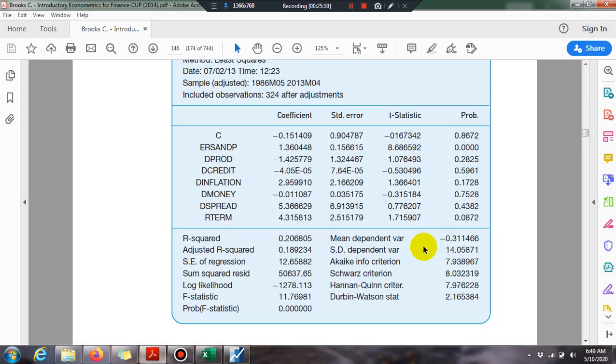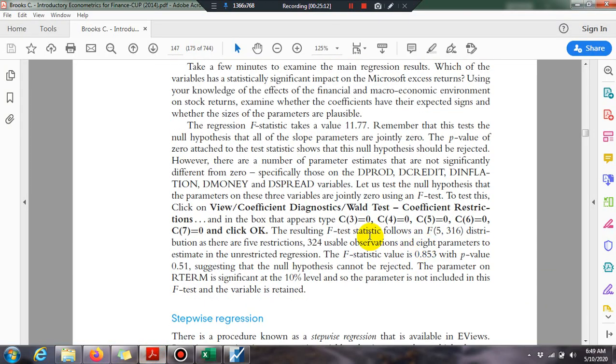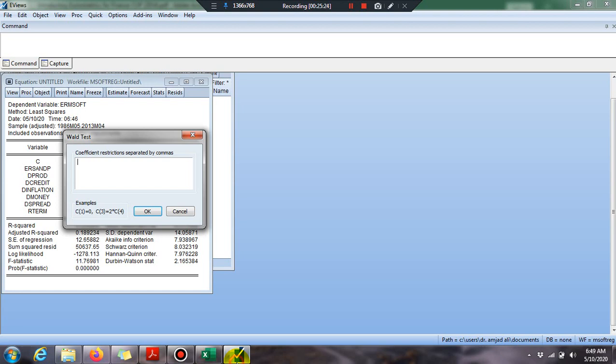See what the restrictions are: here we have C3 to C7. So technically we are putting in 5 restrictions. I copy these restrictions and put them in the restriction menu. See, here we have to click on OK.